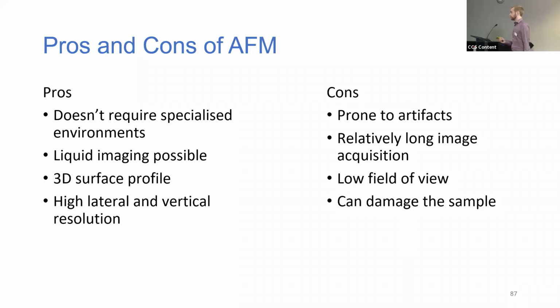Problems with AFM are things such as that it is more prone to artifacts than other types of imaging techniques, and this is inherent to the technique. This could be a problem with your probe. It could be blunting, breaking, splitting, or picking up dirt somewhere on your sample, causing things in the image that aren't real. This is up to the user to be able to see what is and what isn't real, and this is not necessarily that straightforward.